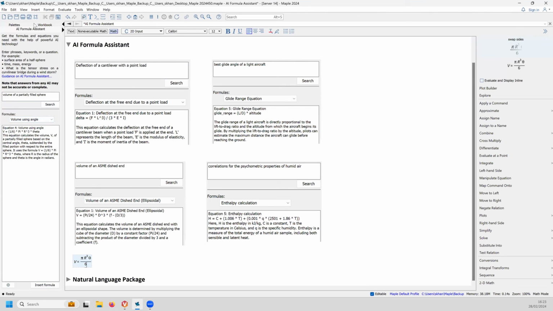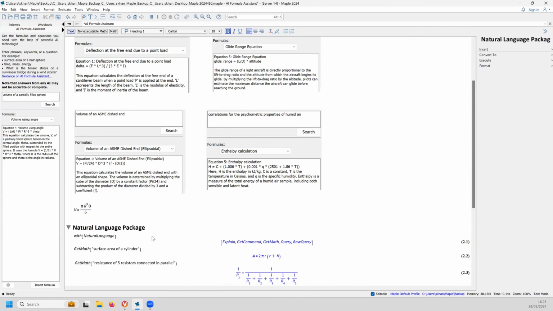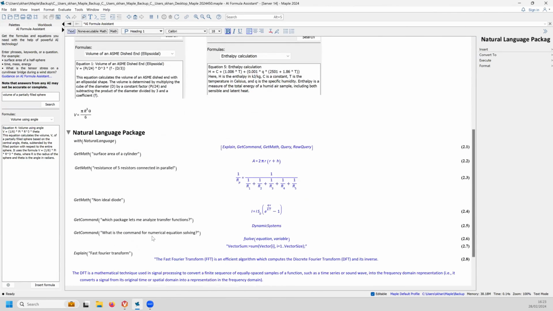Now, along with the AI formula assistant, we've also introduced a natural language package. This gives you programmatic access to the technology behind the AI formula assistant. So here I've loaded the natural language package. It exposes a number of functions.